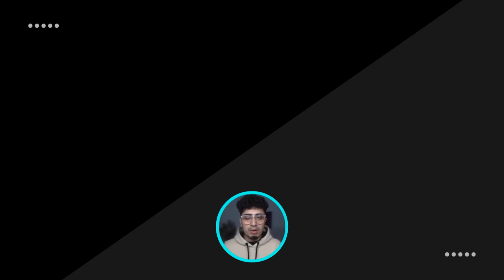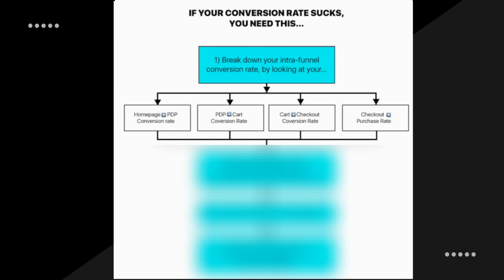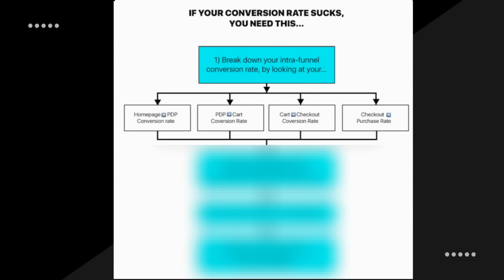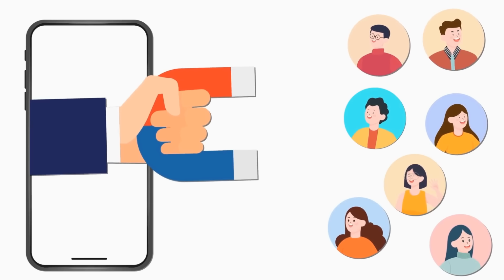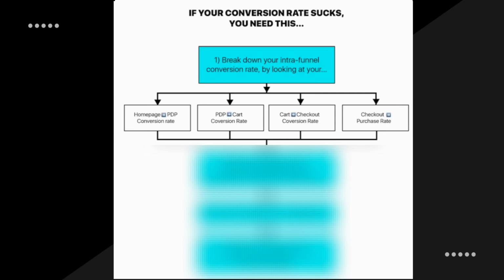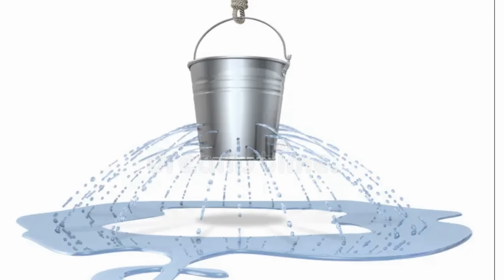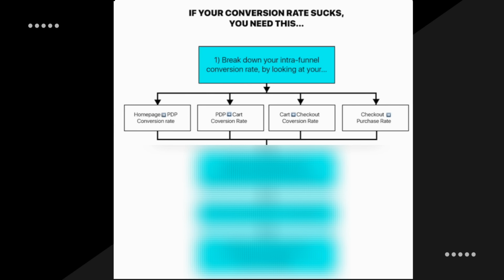And one thing I can promise is if you truly understand this, you can take your website from 0 to hero, your conversion rate from 3% to 4%, and a visitor who once upon a time would bounce from your site into a paying customer. This is the same process we use to really come in and optimize our clients from a CRO standpoint, because again, it's a simple process that will actually indicate where the leaky buckets on your website are, so you can pinpoint and really get the most out of those optimizations you do.